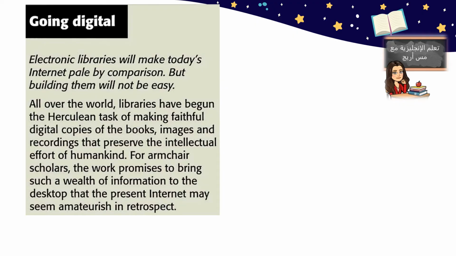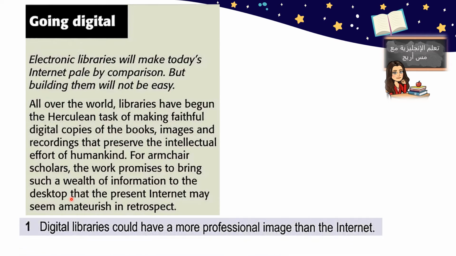So I took the first part of this essay just to make it larger, and this is the question. So what do I do now? In true-false questions, I would look at the keywords, try to match them up in the text, and then check if this piece of information is true, false, or simply not given. So here, digital libraries should have a more professional image than the internet. So the keyword is more professional image for these digital libraries.